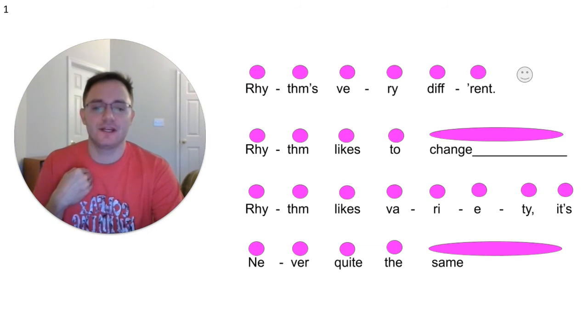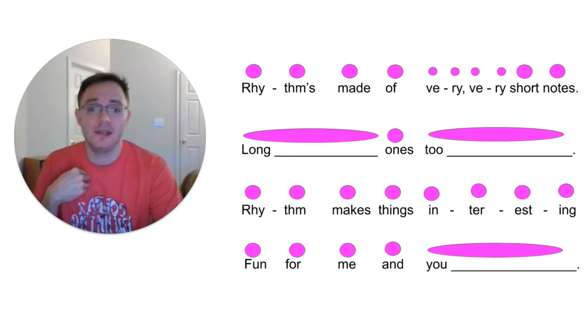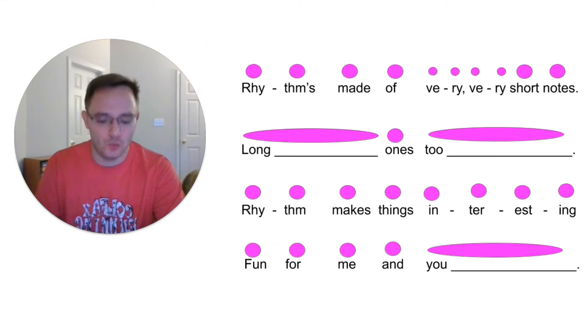Rhythm's very different. Rhythm likes to change. Rhythm likes variety. It's never quite the same. Rhythm's made up of very, very short notes. Long ones too. Rhythm makes things interesting, fun for me and you.